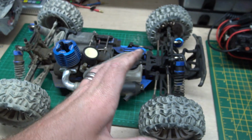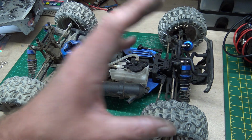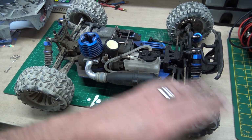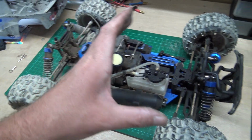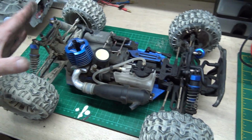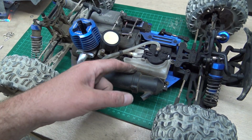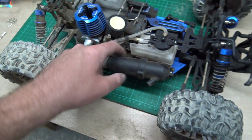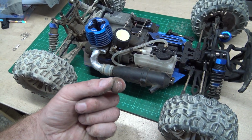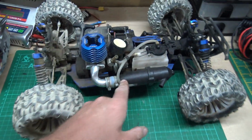Anyway, this is the other one, the Carnage, which is standard, and I'm not going to do any mods to it because I want to keep one standard, as I keep explaining, and then put loads of modifications to the other one and see what the differences are. But what I am going to do is any mod that I can do using the parts that are already on it, I will do. And ever since one of you very clever people decided to mention about taking the screws here and spinning it round, I thought that was brilliant. So I'm going to do that to this one, so that every time we start this I can just go... very simple. Alright then, that is that done. That's that changed around. That's a lot better.